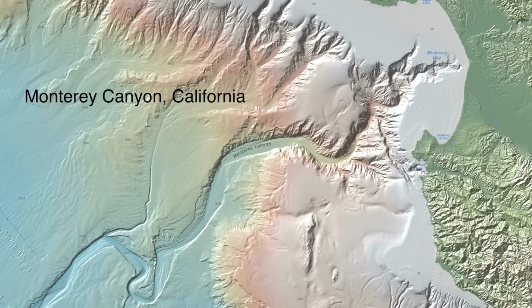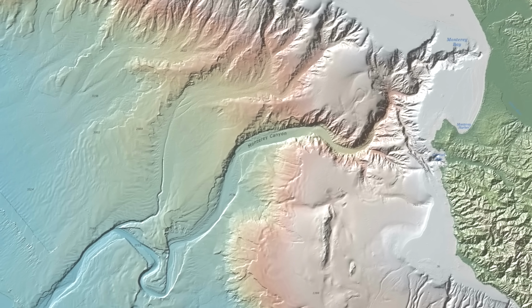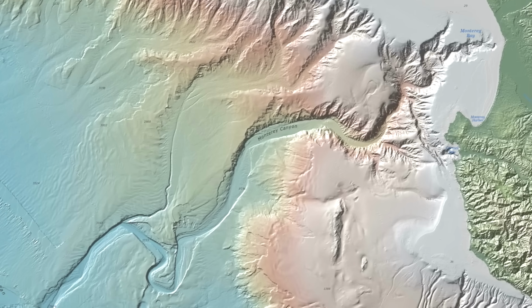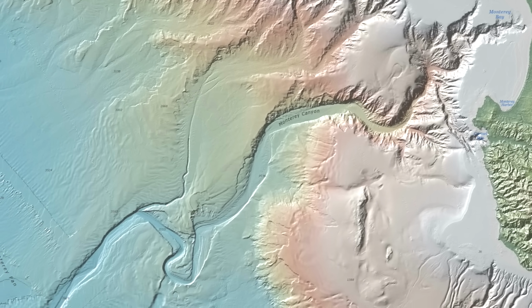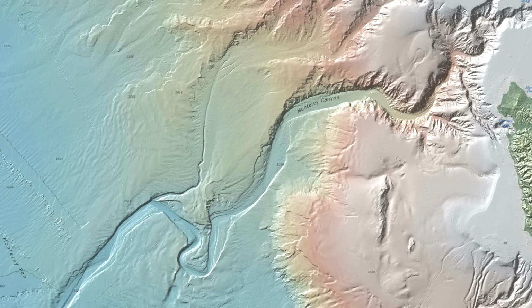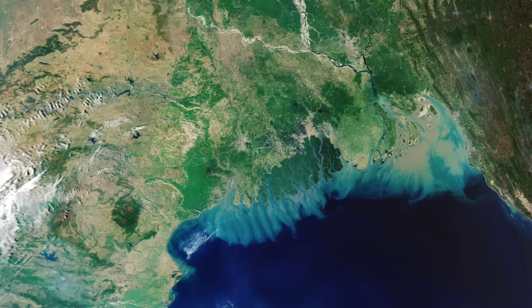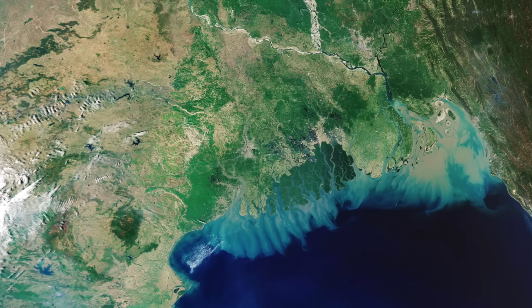We've observed that often channels start in canyons cut into the shelf. It turns out that these canyons help focus the flow of any turbidites that are initiated within the canyon, resulting in a focus of energy that initiates erosion and channel formation out beyond the canyon. Of course, they also focus the muddy waters of rivers that find their way into the canyon.